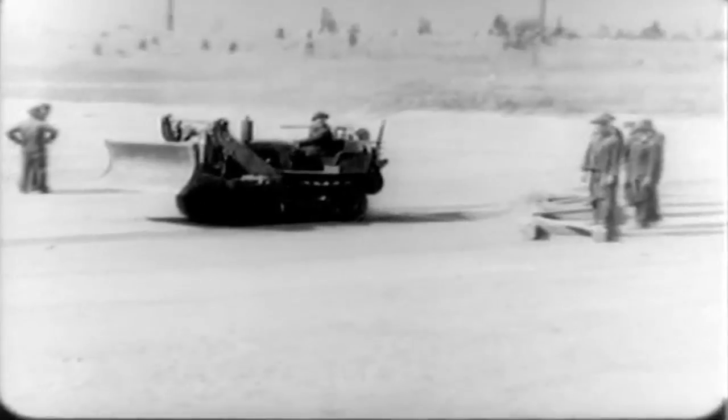Working closely with the various components of the ground armies, both in reconnaissance and combat missions, the Army Air Corps was a vital part of the Carolina maneuvers. The construction of many new airfields was necessary in order to accommodate the large numbers of planes required for the extensive operations. After tons of earth had been removed, the field is leveled by bulldozers and graders.